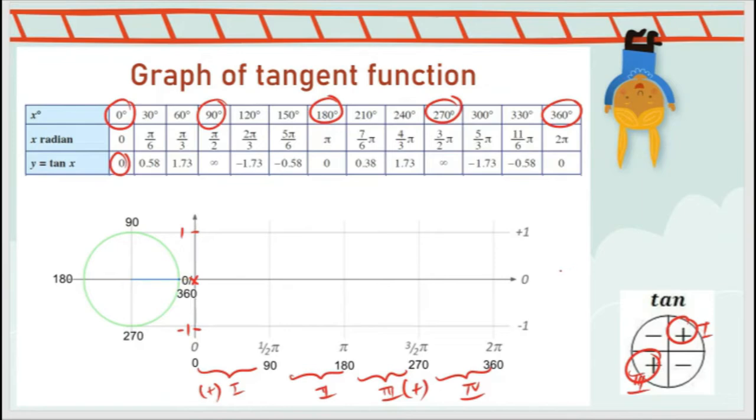If you press tangent 90 on your calculator, the answer will be a math error. You try to press your calculator, tangent 90, and you get a mathematics error. It means that it's undefined. Undefined means that it's either too big or too small, until your calculator cannot get the exact value. So what you're going to do is very easy. We just want to know whether it's increasing or decreasing.